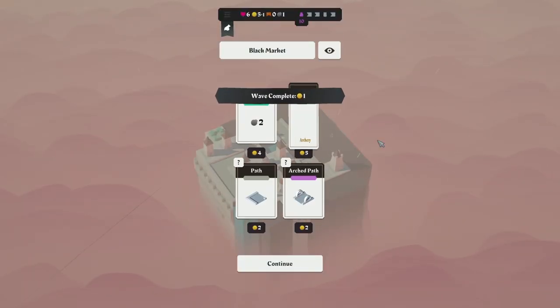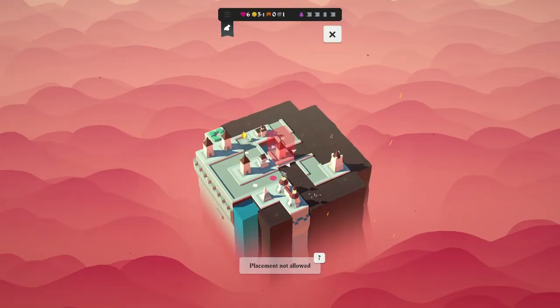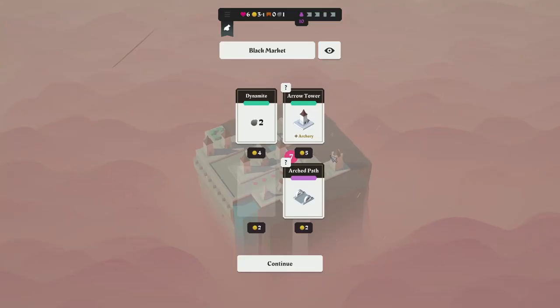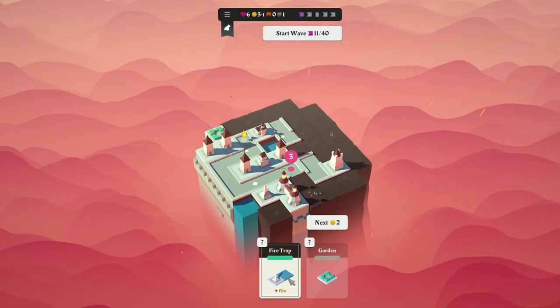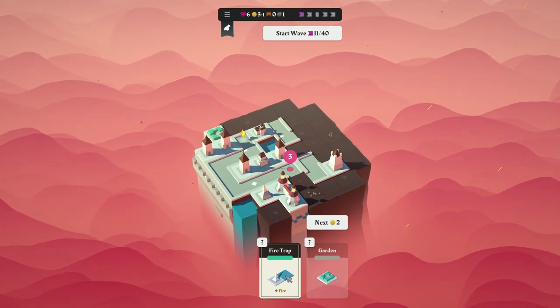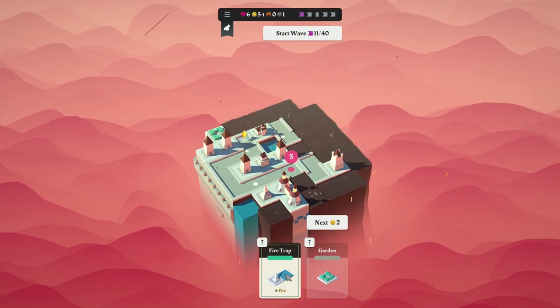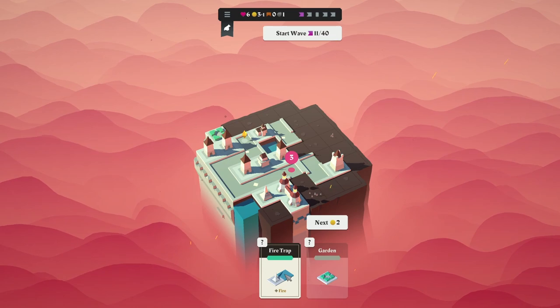Oh, good golly. Alright, well this is good. I haven't really ever been able to use these, have we? Another archery tower. Probably need more dynamite. We got no money. Fire. Fire. Just have to say goodbye to it. What are we going to do with it? It's free.